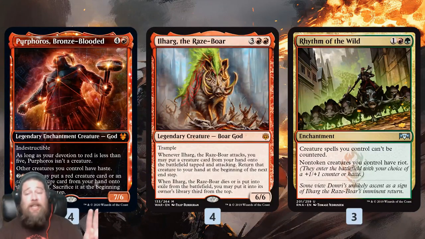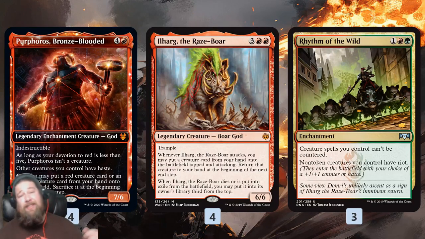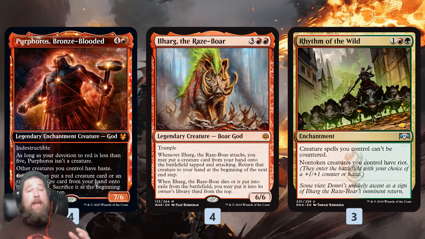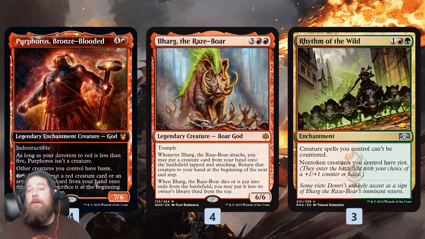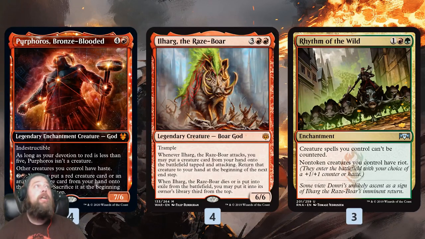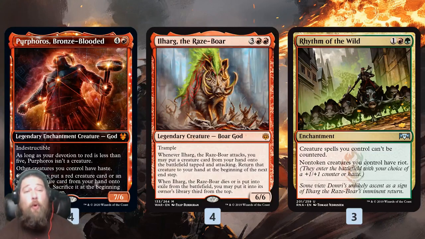Rhythm of the Wild does 2 things for our deck. First, it lets us fight through counterspells, making it so creatures can't be countered, which means we don't have to worry about Mystical Dispute, Quench, and Thassa's Intervention ruining our day, which is important when we're trying to play these big expensive sorcery speed things. It also gives our stuff Riot, so we could choose to put Ilharg into play with haste, for example, which is really nice. We can go turn 2 mana dork, turn 3 Rhythm of the Wild, turn 4 Ilharg, give it haste, put something else into play, and just one-shot our opponent as early as turn 4 potentially.